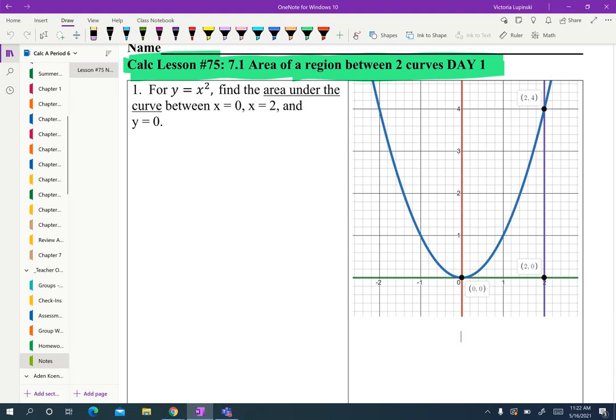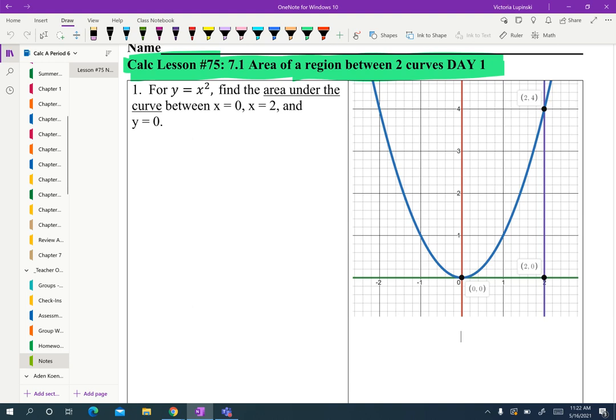And the other good news is that in a normal year, you would be required to create all these graphs for yourself and find all the points of intersection. But to make it much easier and much less painful for you, we're going to give you all the graphs ahead of time, give you all the points of intersection, which is going to make your life infinitely easier. So take a look here at number 1.